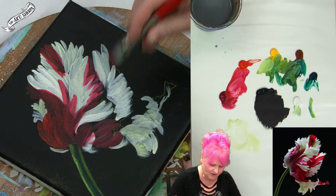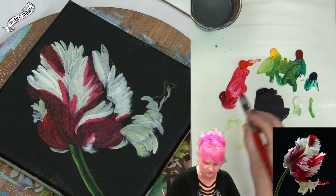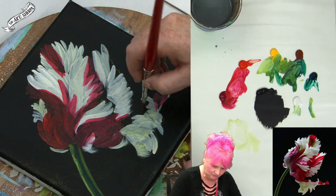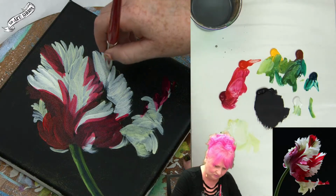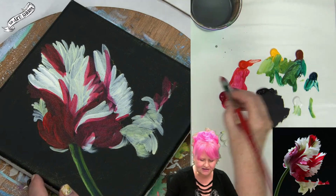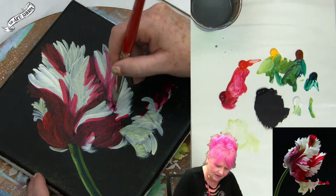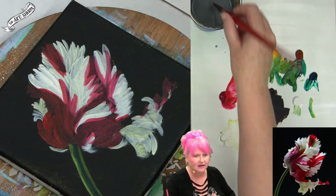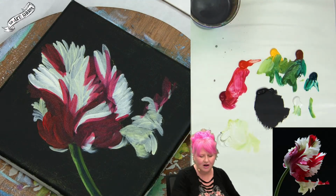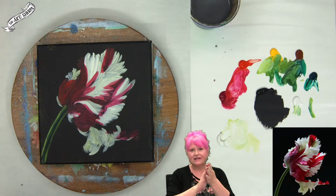Little red. The two reds together make one of my favorite color combos. They really do. And it's okay if I go over little white areas. I'm just starting to think about where does stuff go. And by putting it in and covering it up, I'm starting to lay those processes in. Very loose, very blocked out, not a problem. We're going to call this a step, and then we're going to come back and start detailing out our outer and distant frill.